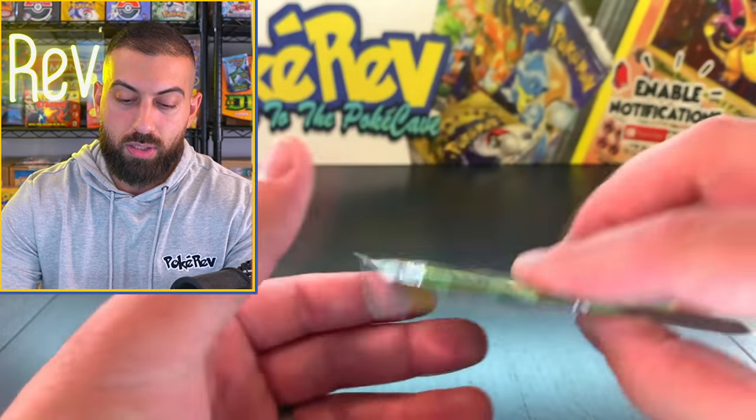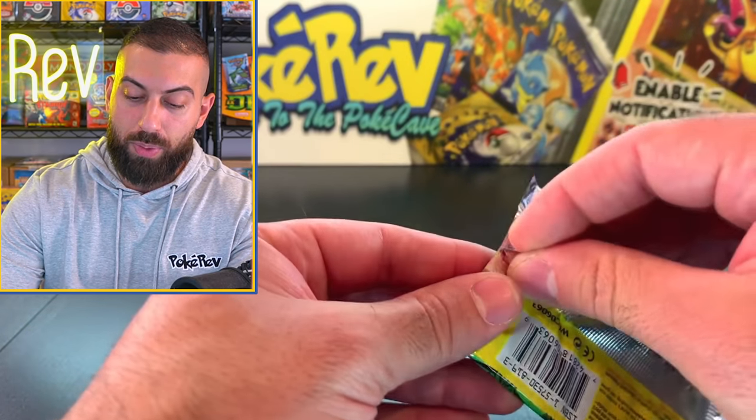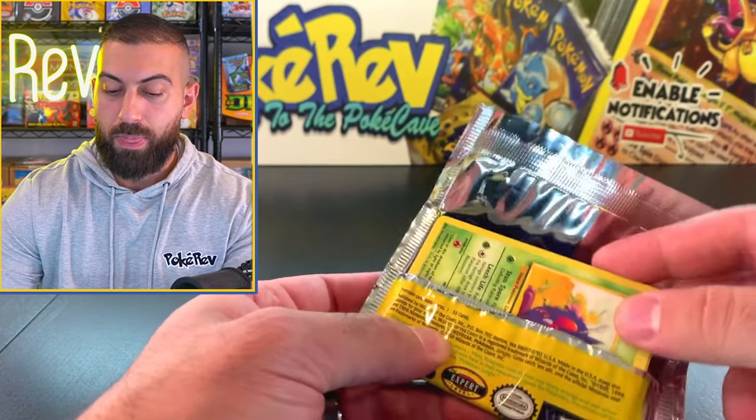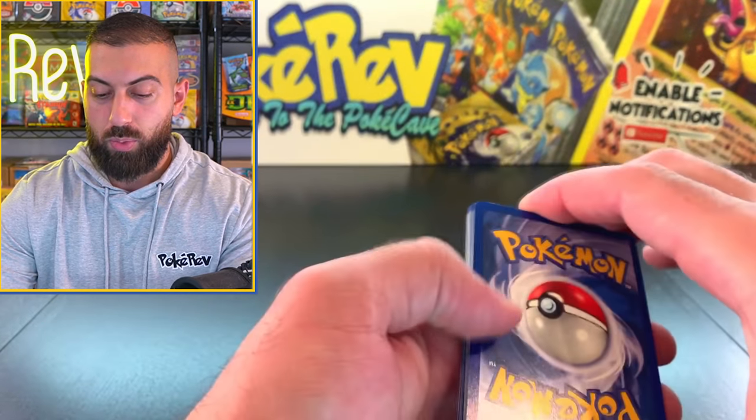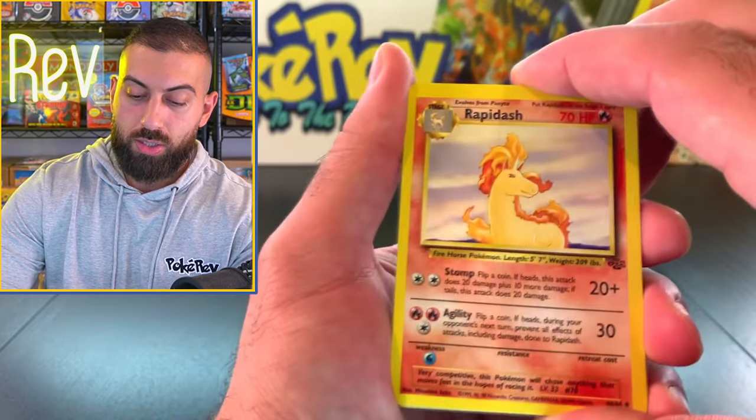Can we do it? Last pack magic on this one. After this pack, though, I do have plenty more left to go. I mean, we're opening a ton of vintage packs today. We're not messing around today. All right. Last pack magic. We're going to go 3 from the back on this one. Jungle Unlimited. Starting off with a Rapidash.